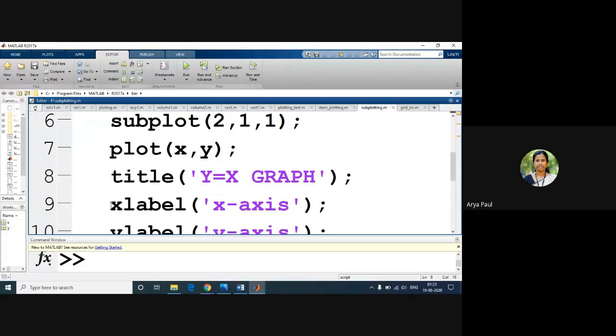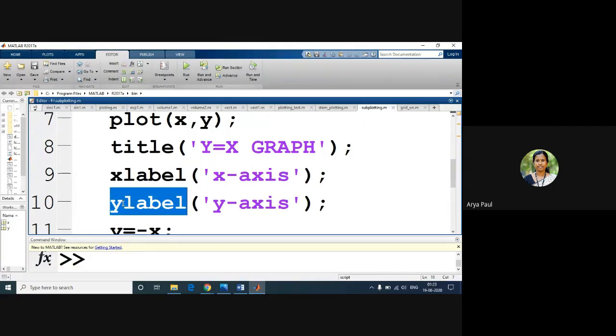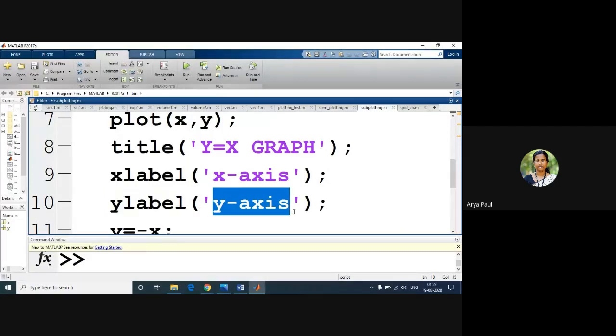Next you can go for xlabel. What do you mean by xlabel? Xlabel means if you want to label your x-axis, you can use xlabel, and inside single quotes you can write x axis. And ylabel: if you want to label your y-axis, you use the ylabel keyword, and inside single quotes you can write y axis.